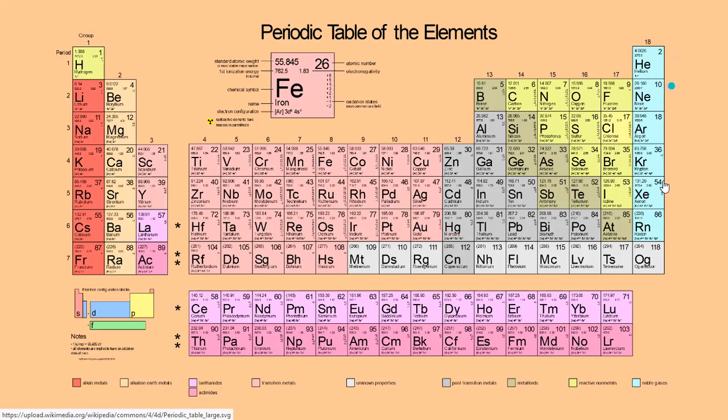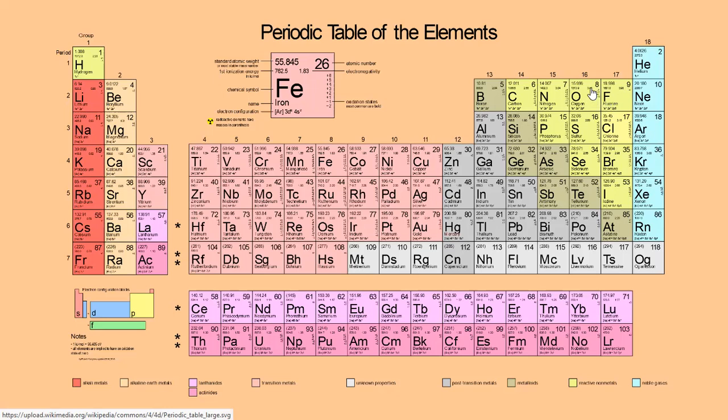So neon, argon, krypton, xenon, radon, and oganesson, all of these elements have ns2 np6. The value of n will vary for all of them, but the outermost electronic configuration is going to be ns2 np6. And because it's full, they are called noble gases, and they do not undergo reaction quite readily. Next, you have fluorine, chlorine, bromine, iodine, or rather, group 17 has ns2 np5, and they readily gain an electron, and they are called halogens.